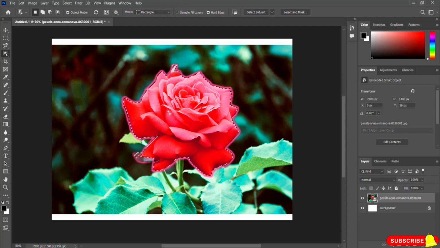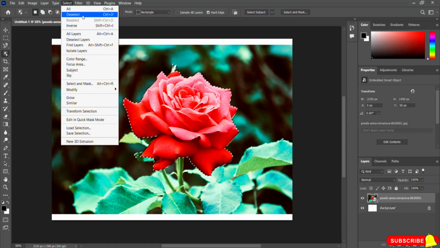So I want to deselect this selection, and therefore you have to press Ctrl and D for deselect as a shortcut key if you are using Windows, and if you are using Mac you have to press Command and D to deselect this, or you can use this select menu, and from there you can use this deselect option.